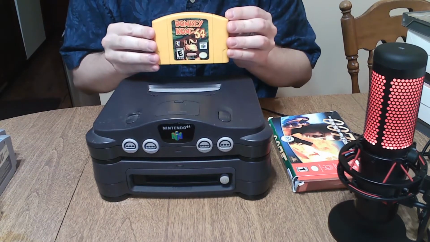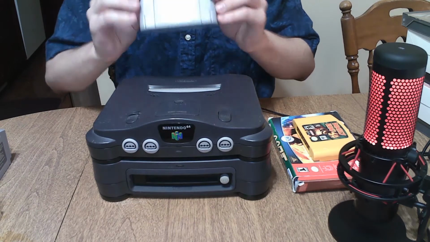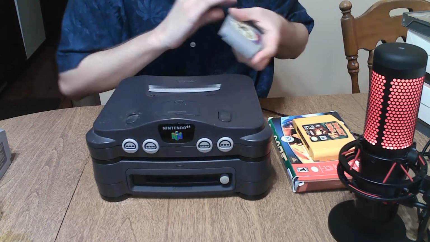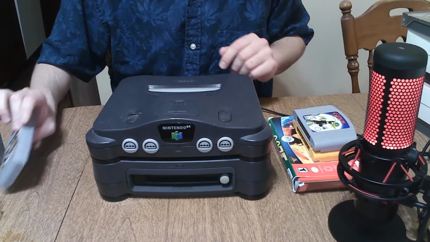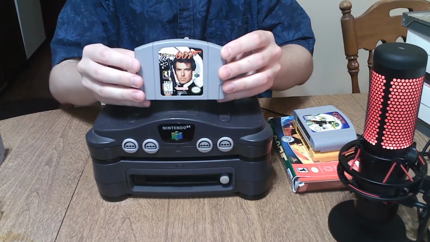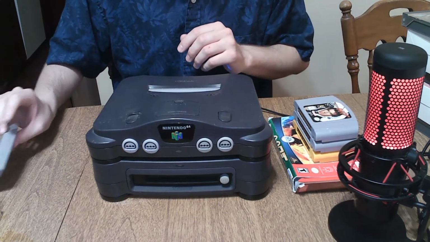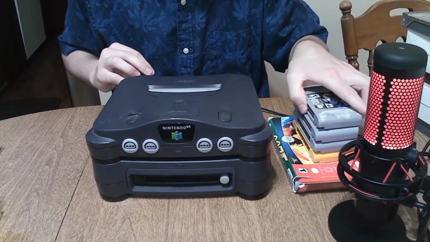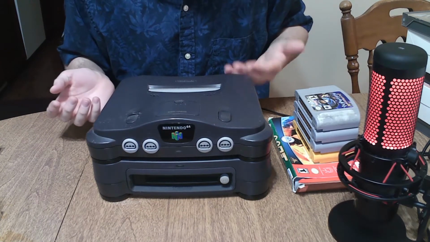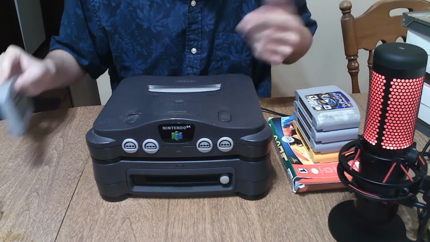We have Donkey Kong 64, Gex 64, Enter the Gecko. This would also be known as Gex 2 on every other platform. GoldenEye 007. This is the one that everyone knows, the one made by Rareware. Jet Force Gemini, another Rareware game. You'll notice when people talk about Nintendo 64 games, they'll bring up a lot of games by Rare, just because of how damn good they were.